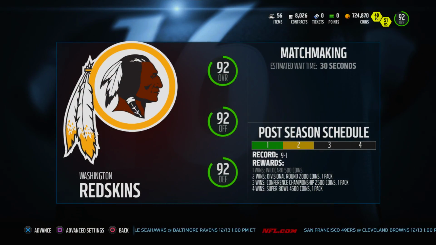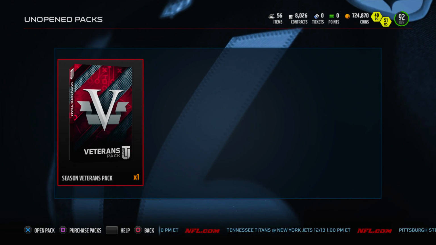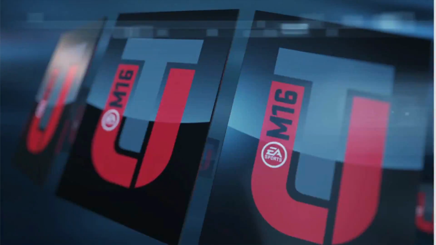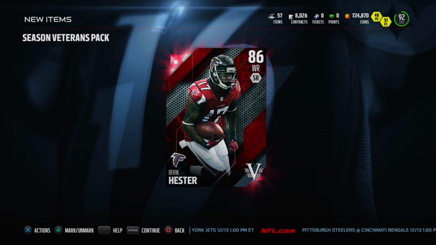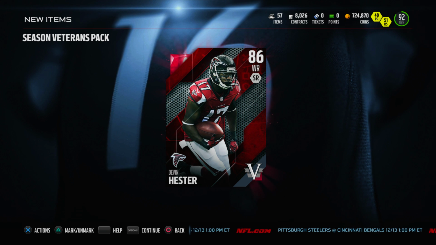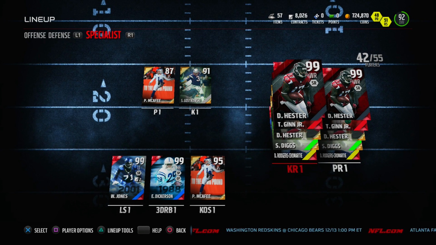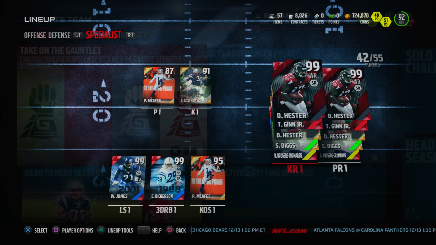Ladies and gentlemen, that was probably one of the best seasons that I've had. I don't know if you guys remember, but in the last episode, that game came down to the wire as well. Now, because of having all these seasoned veteran collectibles, they gave me a seasoned veteran pack. So out of this, I'm going to get a player, a seasoned veteran player. And for me, they gave me Devin Hester, 86 overall. And I think in the beginning of the season, we did have him as our kick returner. So I decided, instead of selling this card, let's go ahead and pair him up with Ted Ginn and start him.